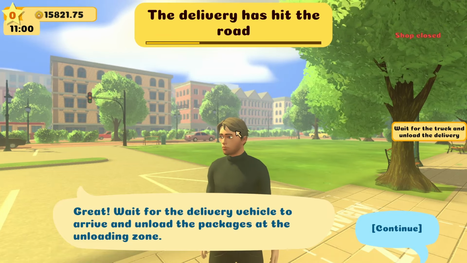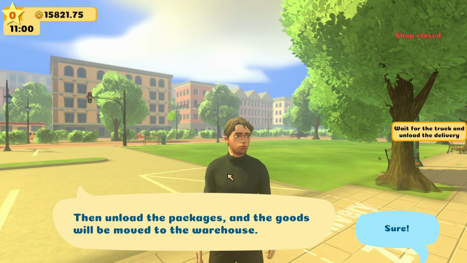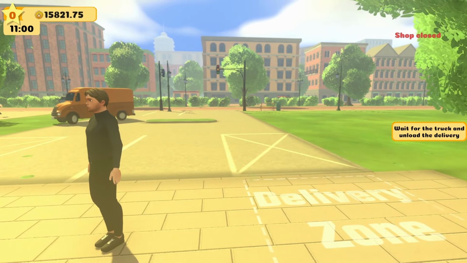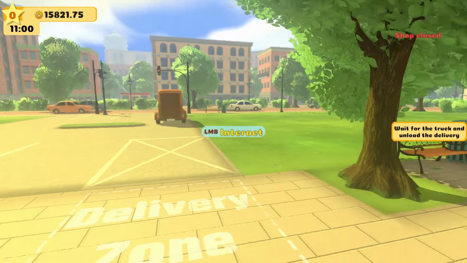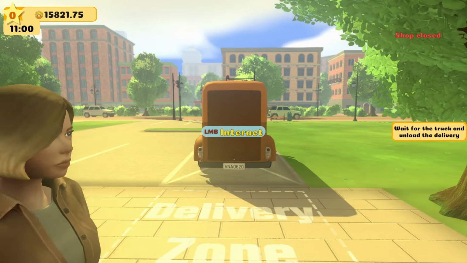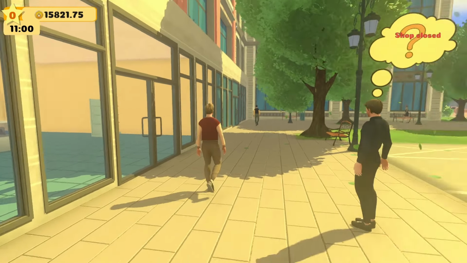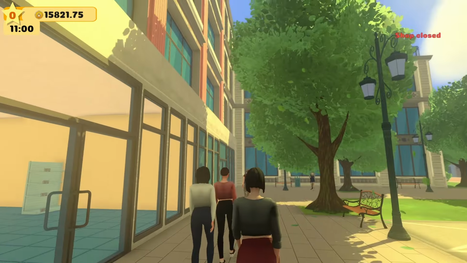Wait for the delivery vehicle to arrive and unload the packages at the unloading zone. Then unload the packages and the goods will be moved to the warehouse. Wait for the truck and unload the delivery. Oh, there it is. Load to the delivery zone, and then we move it to the warehouse. Why am I walking so slow? Now let's arrange the goods on the shelves. Come with me.